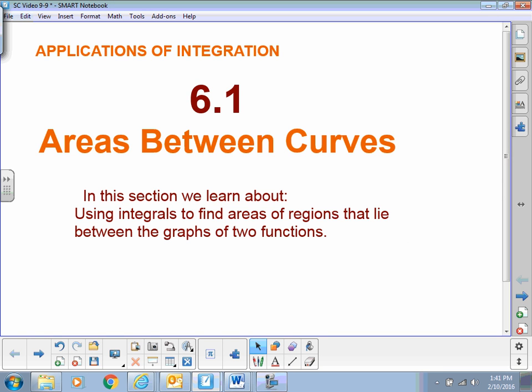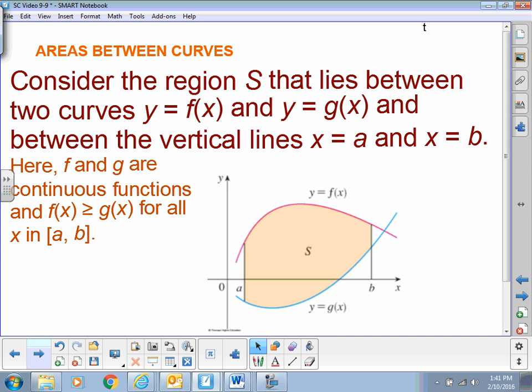Today's video, we'll look at the area between curves. We've already found how to find the area underneath the curve, and this will be an extension of that. So say we have two functions where one function is above the other at all times. So f of x is above g of x in this case. What we're going to try and do is find the area between those two curves between two x values, which in this picture would be a and b.